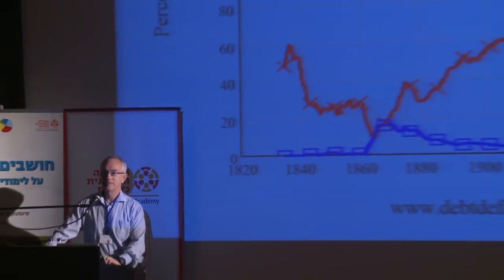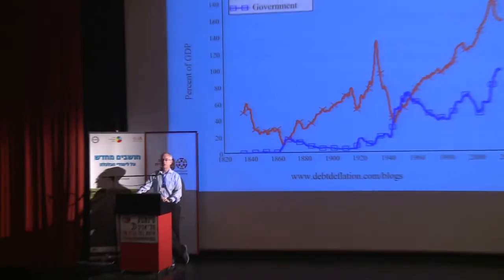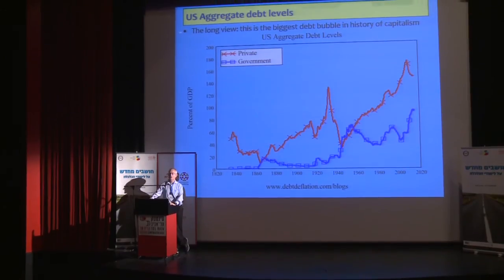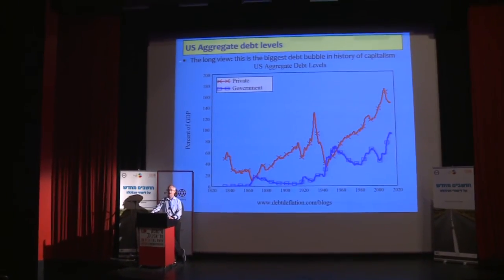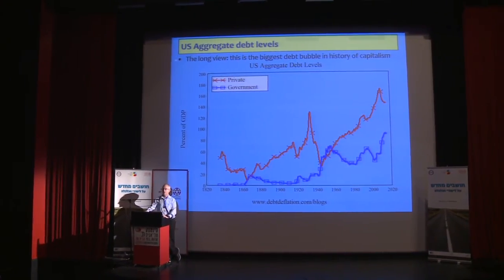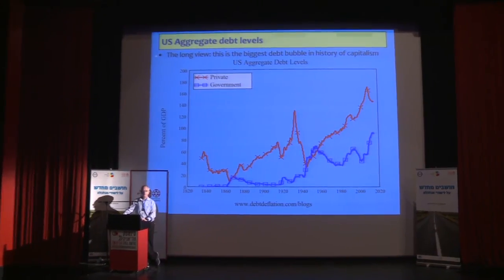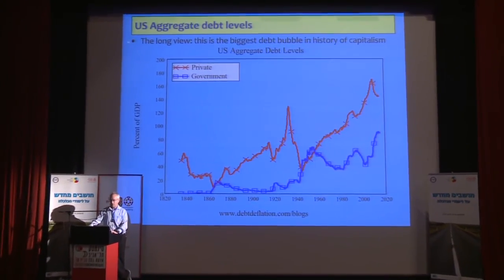So this is looking, the red line is private debt in America. That's a proportion of GDP going back to 1834. The blue line is government debt. Now this pattern's repeated over the planet because despite the obsession that neoclassicals have with the level of government debt, private debt is in almost every country far higher than government debt. Okay? On that reason alone, you should be looking at it.